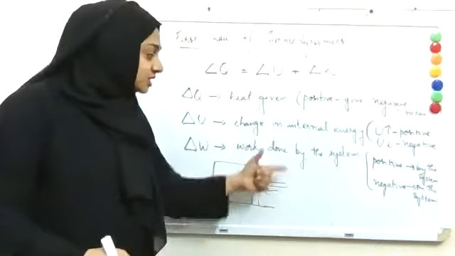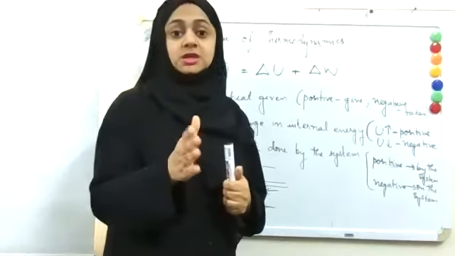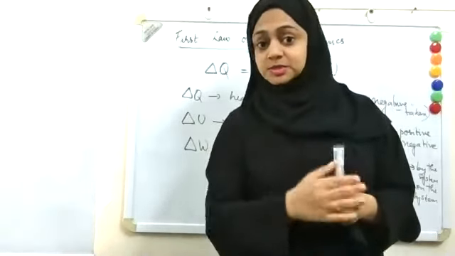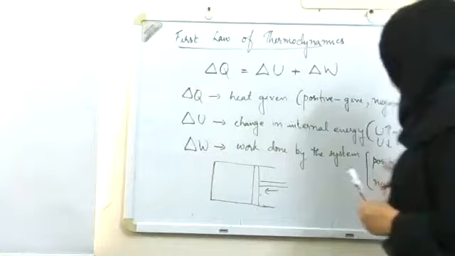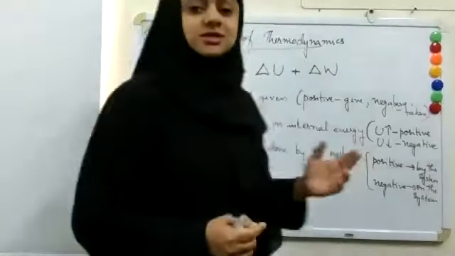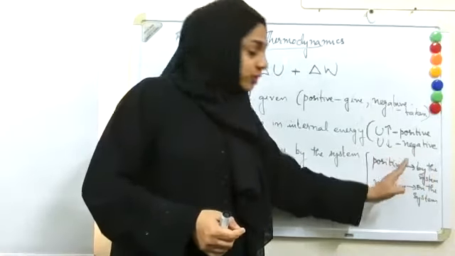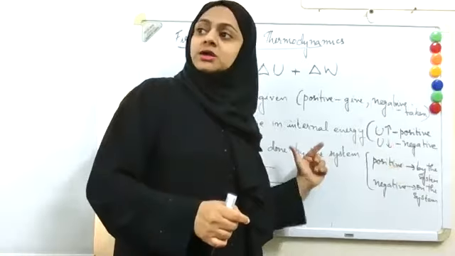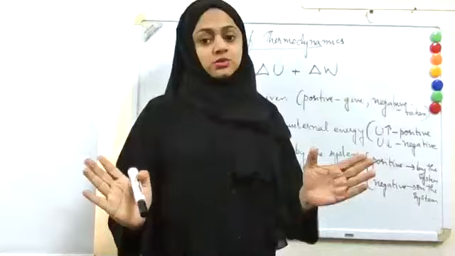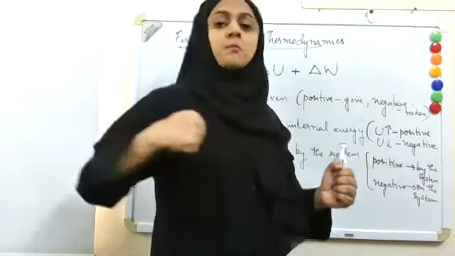Now, don't get confused at this stage with what you study about thermodynamics in chemistry. You must have learned the first law of thermodynamics in chemistry as well. But here, the concept is taught slightly different. In chemistry, they take the work done as positive or negative in the opposite way. So don't get confused. Always remember that in physics, work done is considered positive if work is done by the system on the surroundings, and negative if work is done on the system by the surroundings.